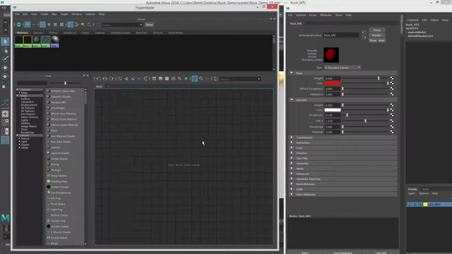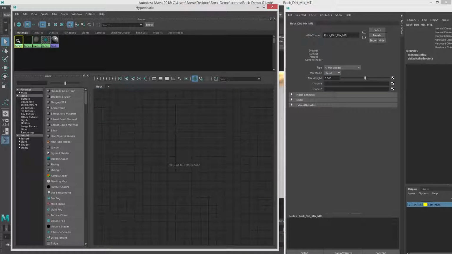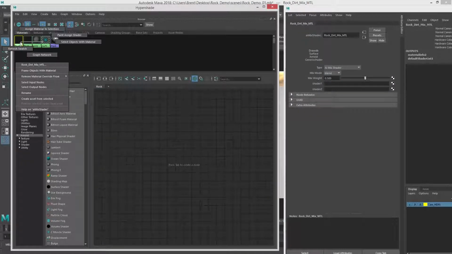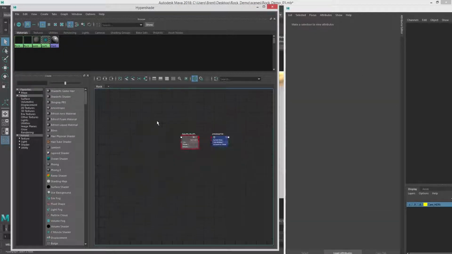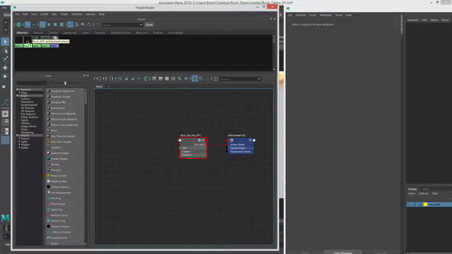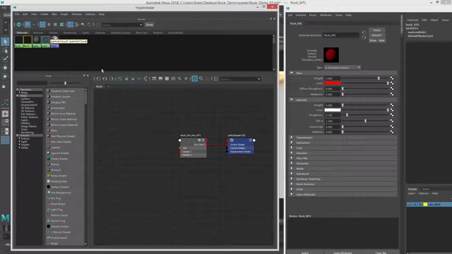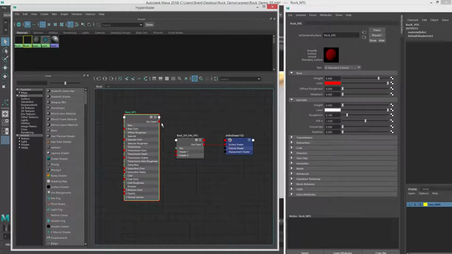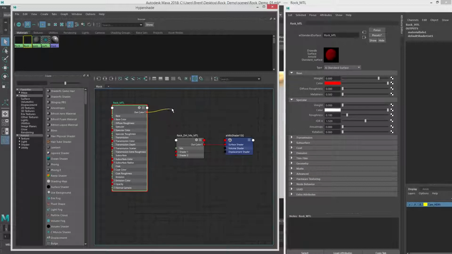So let's make another material. Instead of doing it the other way where I was right clicking on the object, I'm going to go into this area. First, let's left click on the rock material and the mixer, and then right click and go to Graph Network. That way it's inside this network here. Then I'm going to left click on my rock material, my red one, and go to this node here, which is Add Selected Nodes to Graph. So I'll add that. I'll take the out color and put it into shader 1.